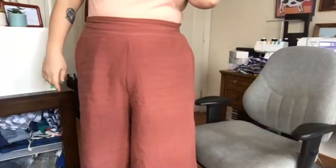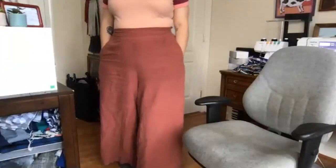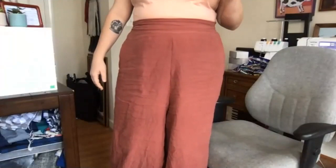Here are my pockets. And this is the wash linen that I got from Blackbird, which is super great. I saw a couple of people in the comments saying they were a little skeptical about the wide leg because it's so much fabric, but they feel great and they look so great, I think. I've been trying on wide leg cropped pants since they've been on trend for the last couple of years, and every time I try them on in a store, I'm like, that doesn't look good on me. And these are so great.